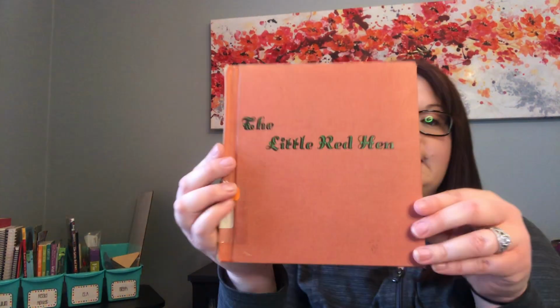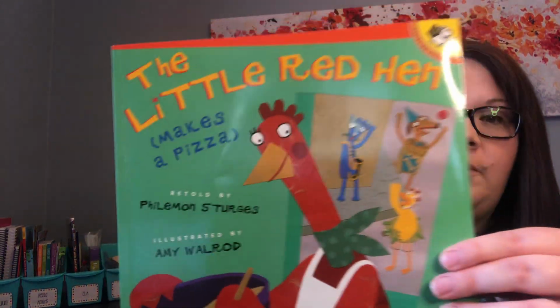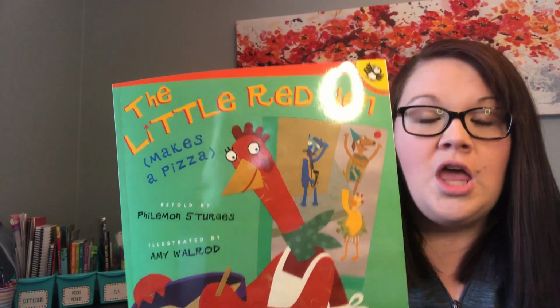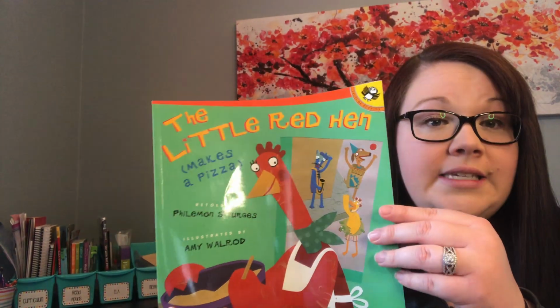I love this book. This is one of the books that I love to read to my classes every year because I think it's so funny how the author takes an old book like this and makes it a little bit new. This is a retelling of the original story. So we're going to dive right in today.